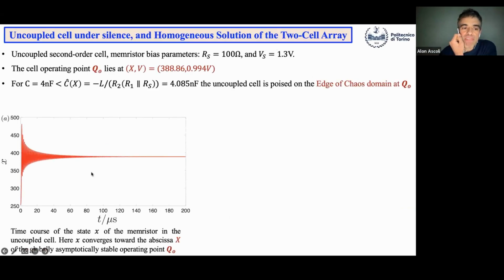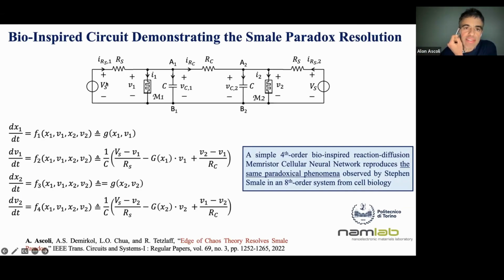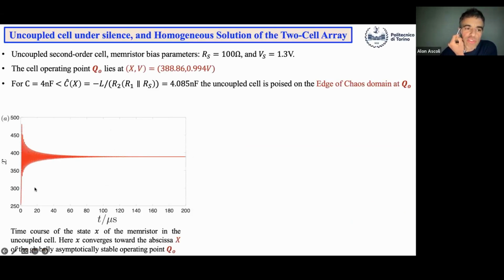So he was studying a cell that was basically silent on its own, irrespective of the initial condition. And our cell, so one half of this network, this is the cell, and then the other copy is here. They are identical and they are coupled by a resistor. So each cell basically is silent on its own. Irrespective of the capacitance initial state and the memristor initial state, the cell is always silent, as you can see here on the left picture, where we plot the memristor state.